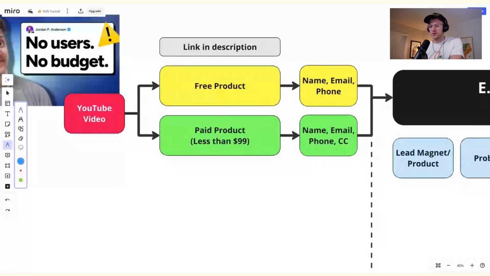For you, if you're a startup founder, it could be a link to your Discord. It could be a link to a free community, for example. I would not put your newsletter here because that's just very vague. I wouldn't put your podcast there. It has to be something that they get, not something that they have to opt in for.